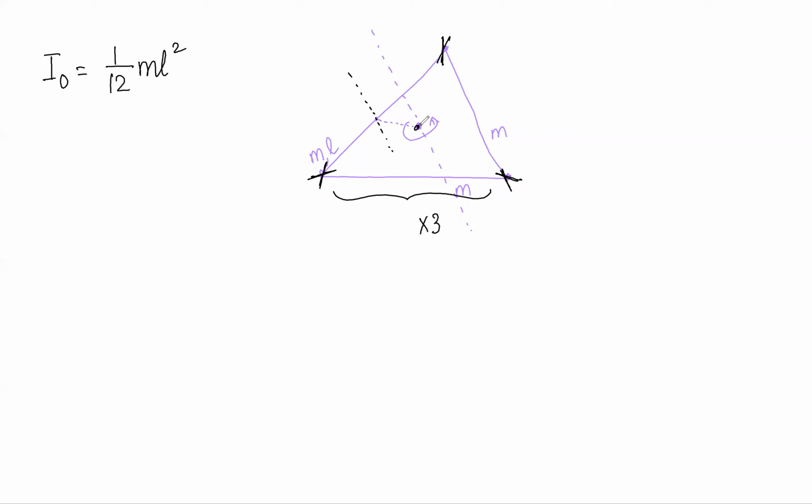If you call the rods A, B, and C, then the moment of inertia that we want is IA plus IB plus IC. You just have to add the three and you will get the moment of inertia. And all three will come out the same. Whatever comes for A, the same comes for B and C. Just see first how much it comes. So the center of the rod is here. Moment of inertia is equal to 1 by 12 ml square, but about the center of the rod.